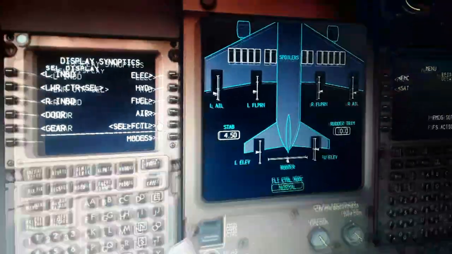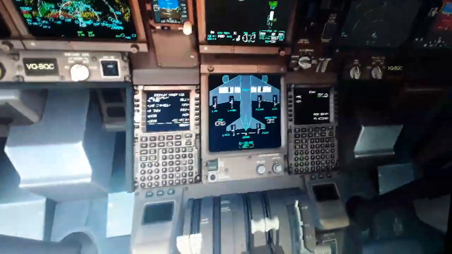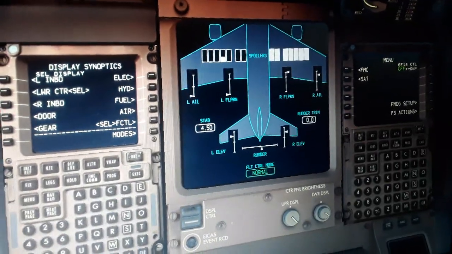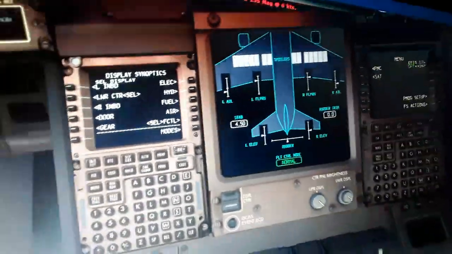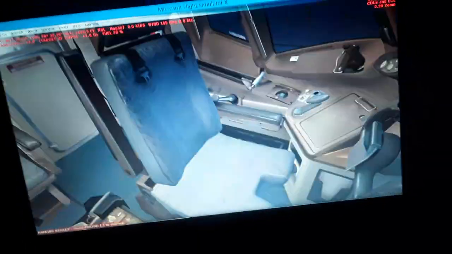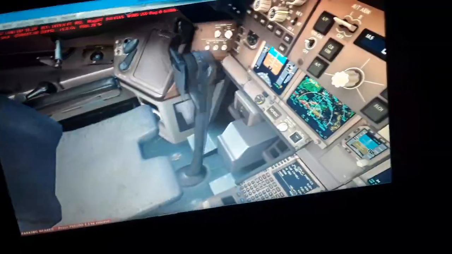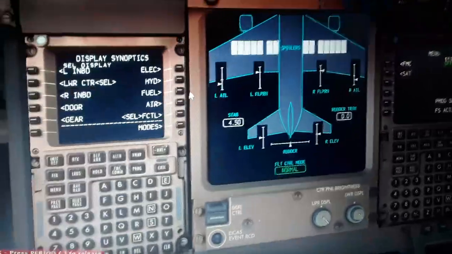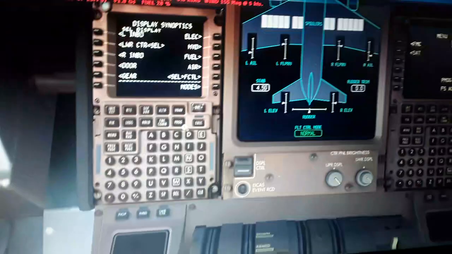Flight controls here, you can see we can extend and see the flight control position. I can move the flight controls around, horizontal, vertical, tail, also the trim position. So this is another view. You can see everything is working and moving over here on this page. So this is all we need for this.